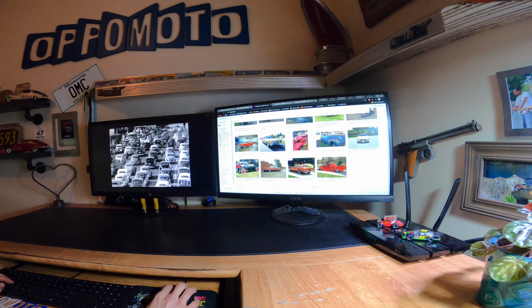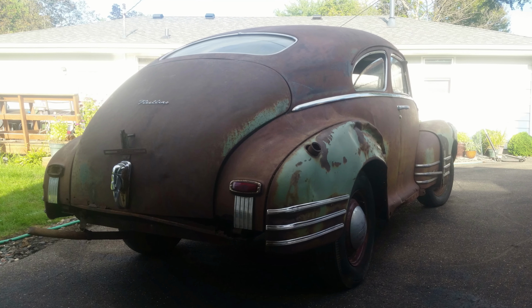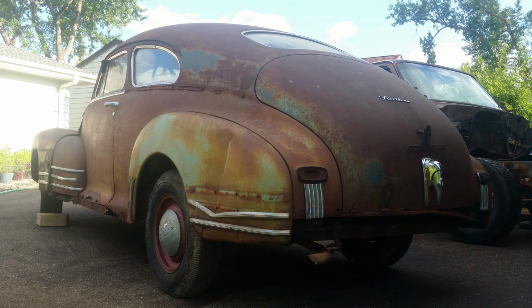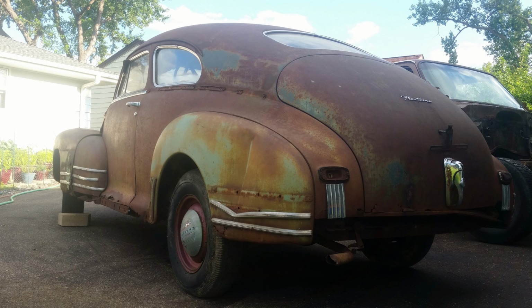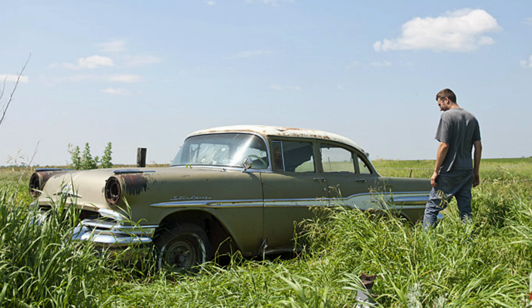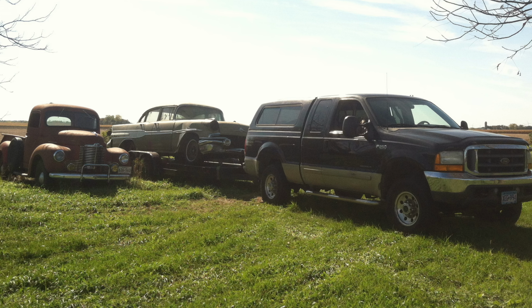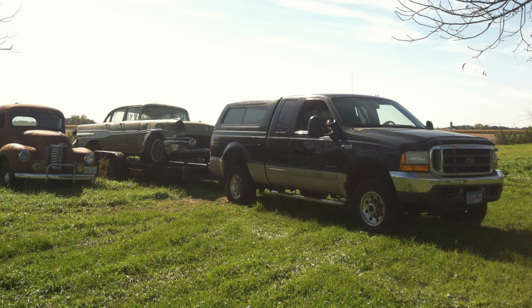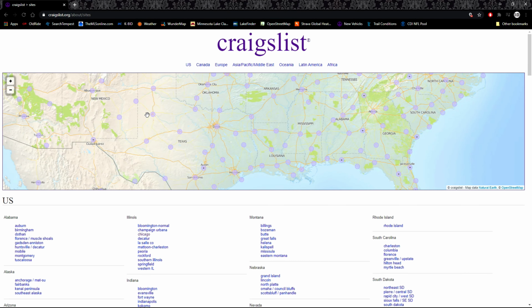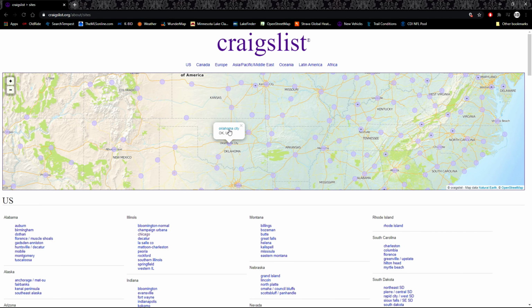I had previously owned two 1948 Aero sedans about 5 years ago, but they were too far gone for me to get back on the road, and I also had dragged a 1957 Pontiac Star Chief out of a field in South Dakota, but that car was so far gone the roof was barely attached anymore. As my itch became more pronounced, my scratch became stronger, and my search radius for a suitable project vehicle increased.